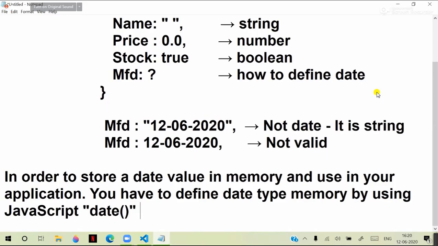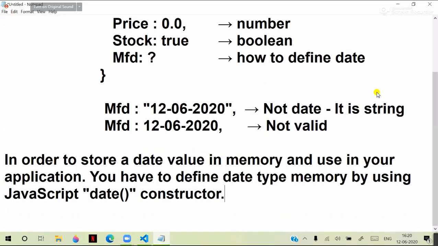This is called constructor. JavaScript has a date constructor. Actually, by using the JavaScript date constructor, we can allocate memory for date.